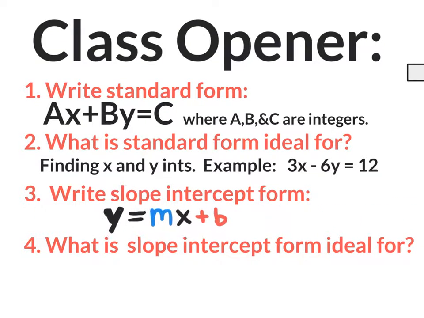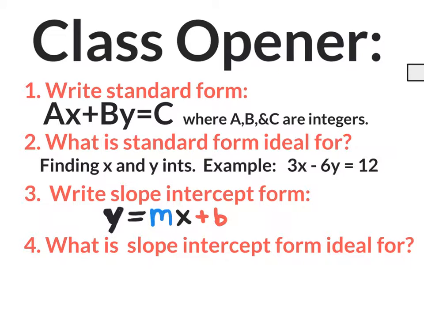y equals mx plus b. So remember, the word form is just the organization of the equation. The word form is the way it looks. So standard form looks like this. It has x's and y's on this side of the equal sign. A, b, and c are numbers that are not decimals, not fractions. Slope-intercept form has y by itself. It doesn't have x and y on the left side, just y by itself. Which, by the way, is also function form, y by itself. But when it's in slope-intercept form, you can clearly see the slope and the y-intercept.